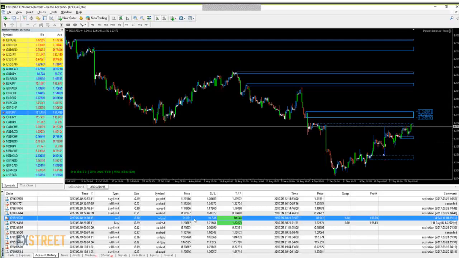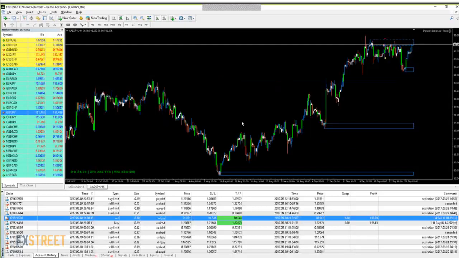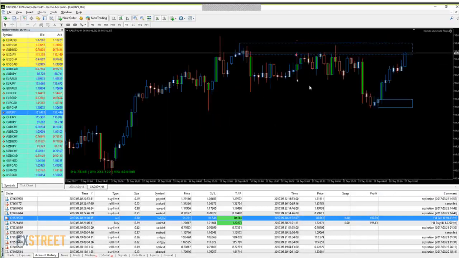Then we have this CAD Japanese yen. Where's this one? This is a short at this area here. Yeah, this was a very interesting trade because you can see that this was at a top. And I don't really like that whole picking tops and picking bottoms, but this one worked out fine, and it got out at the extreme, which is kind of a miracle.